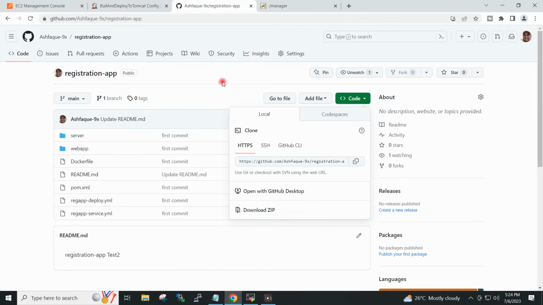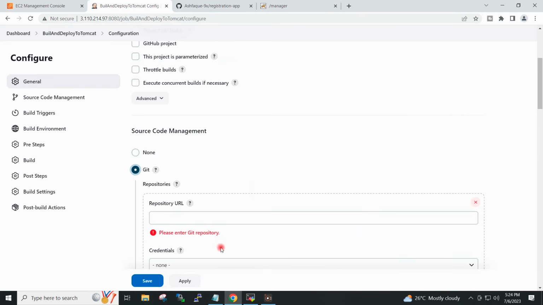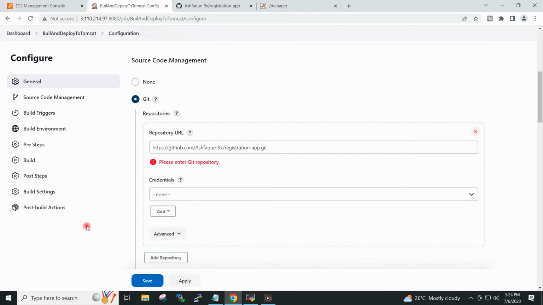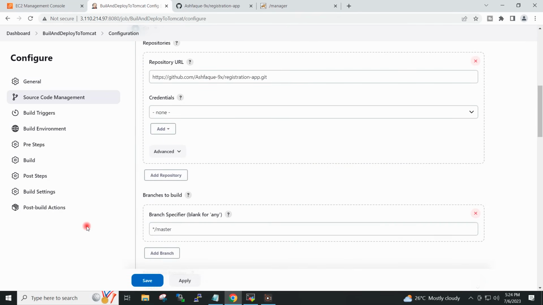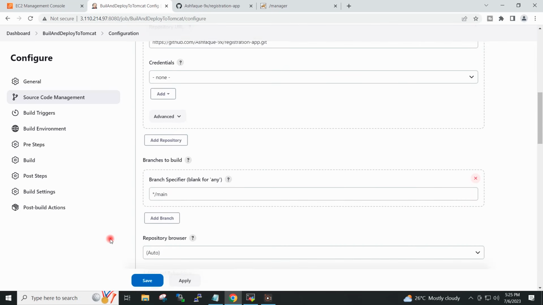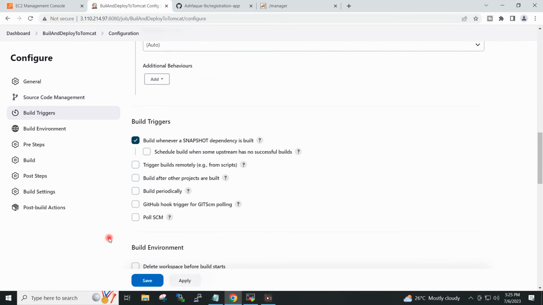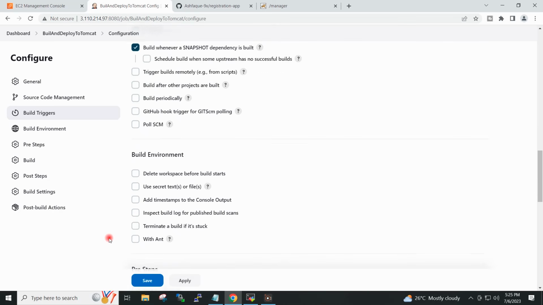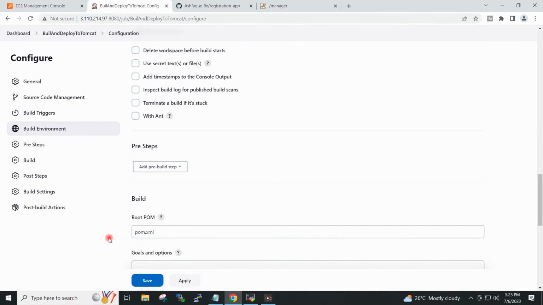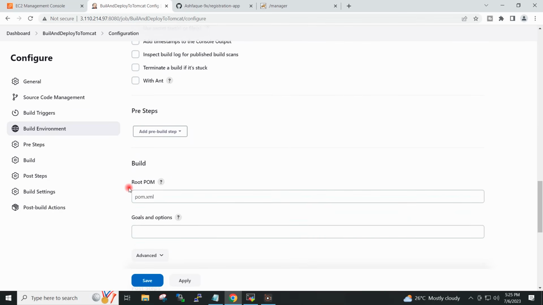I will give here my Git repository, branch main, build pom.xml, goals and options, clean install.